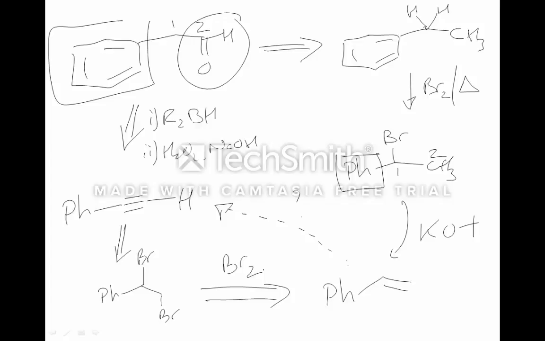So that wraps up chapter 11. Chapter 11 has a lot of similar themes to chapter 10, and then there are some new things. These acetylenes, these terminal alkynes, you can deprotonate them and use them in a special way. So we will wrap up chapter 11, and then we'll pick up chapter 12 next time.